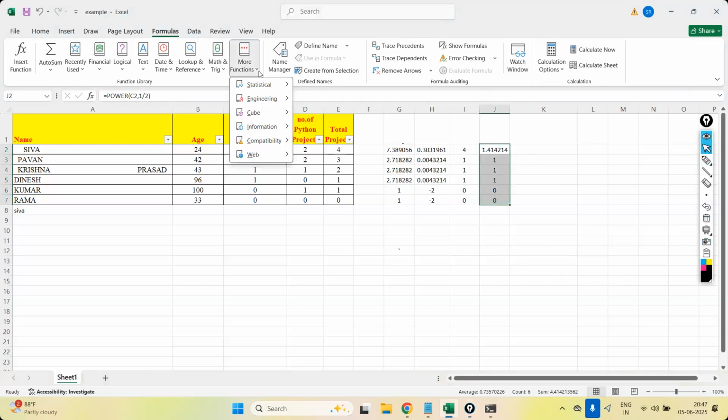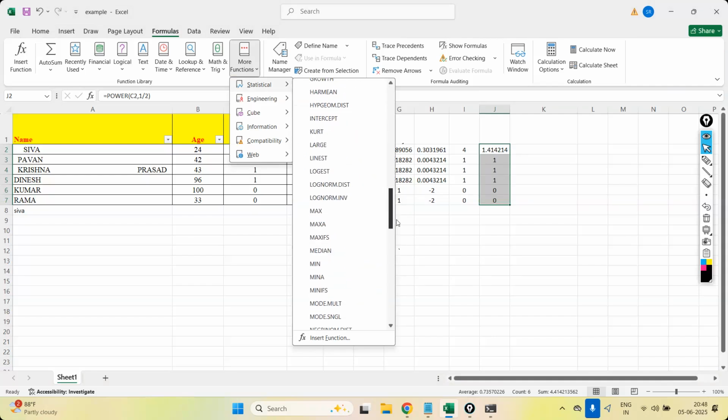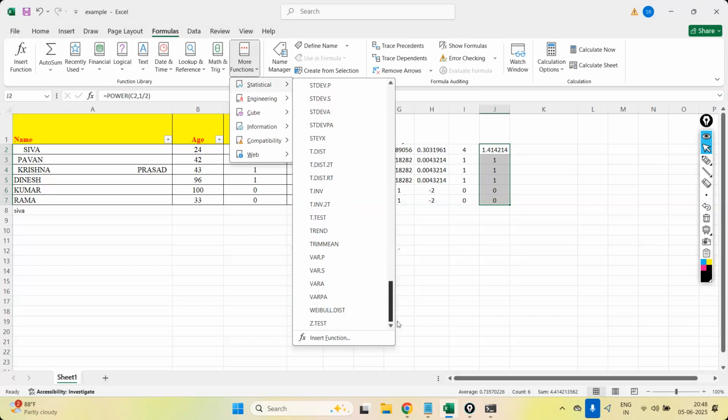Apart from mathematical, statistical functions. What are the statistical functions? Mean, median, mode, minimum value, maximum value, everything. So here we are going to use a larger number of functions. Minimum value, maximum value, skewness value. Multiple functions we are going to use here only.